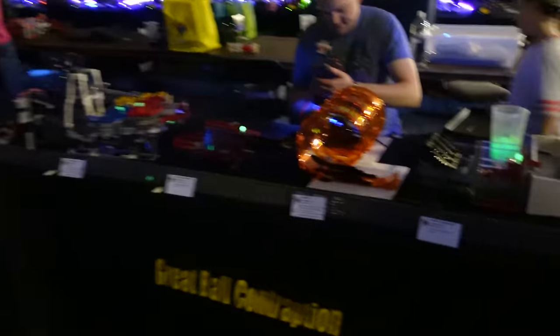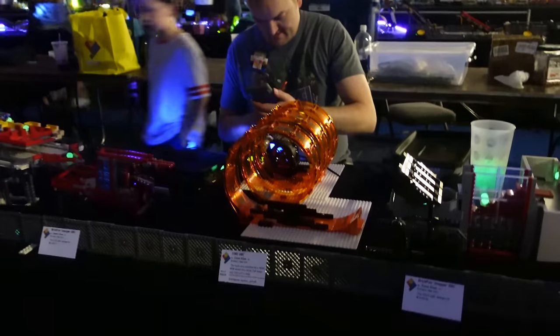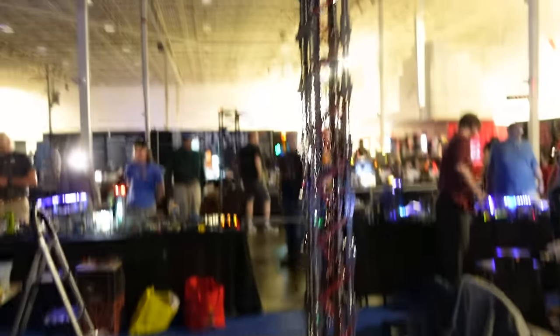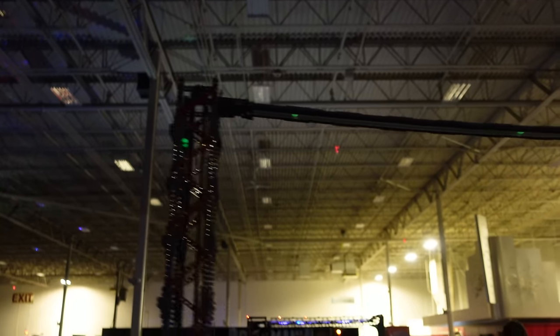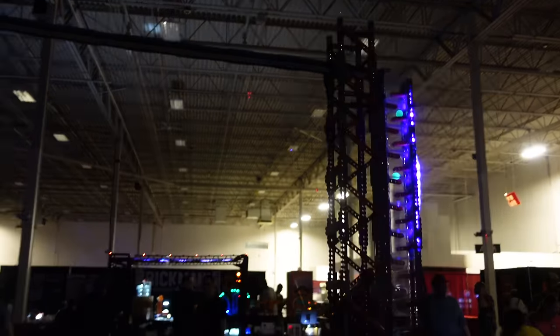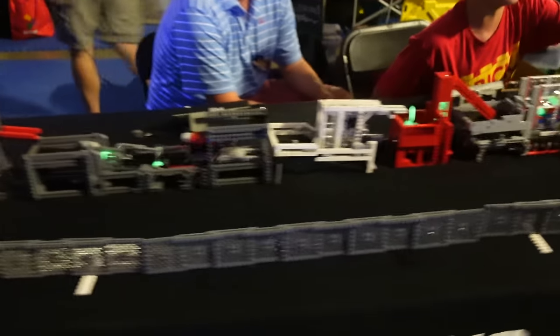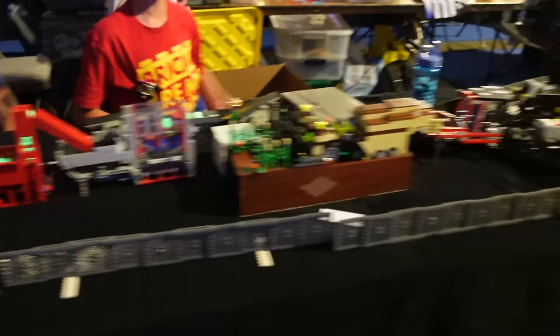The lights are off — this is so exciting! Let me walk you through some of this. The Loopy Loops — do y'all see that? Look how cool that is, I could stare at these all day. It's so satisfying seeing how all of this works. This one is a train car taking balls back and forth. These giant contraptions are some of my favorites — they're so creative. Basically GBC — Great Ball Contraption — is just finding the most creative way to get from A to B.